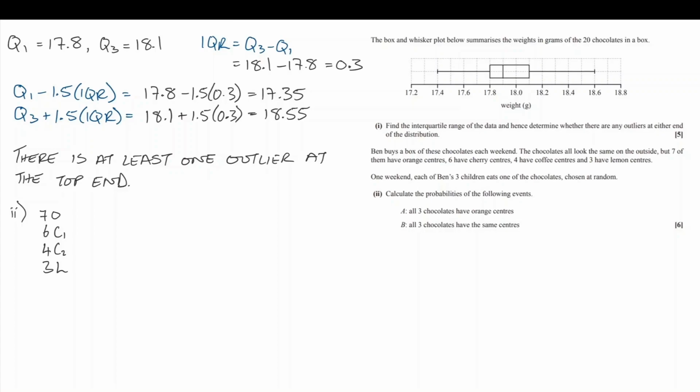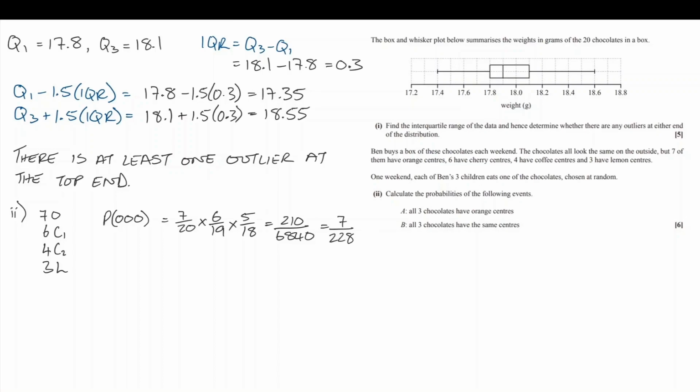We're asked to find the probability that all 3 chocolates have orange centers. So that would be orange, followed by orange, followed by orange. Rather than a huge tree diagram, which has lots of branches, 64 in total, we can just go ahead and think about the probabilities that would be on those branches. So probability of orange, orange, orange, well, that's 7 out of 20, and then I have 6 out of 19, and then 5 left out of 18. That gives us 7 over 228. So that's the probability that all 3 of them have orange centers.